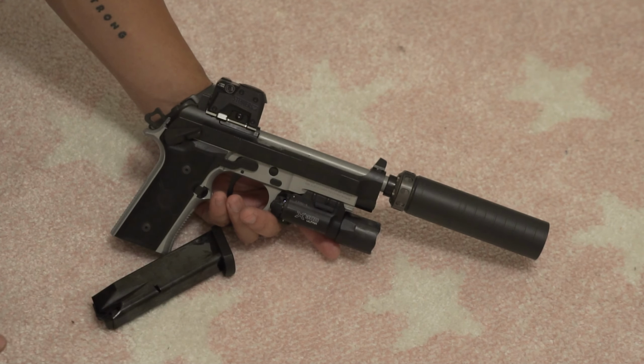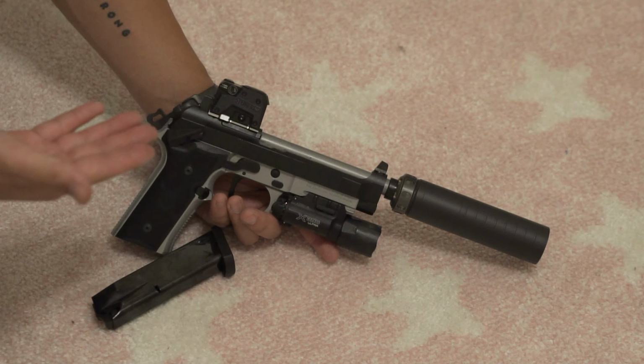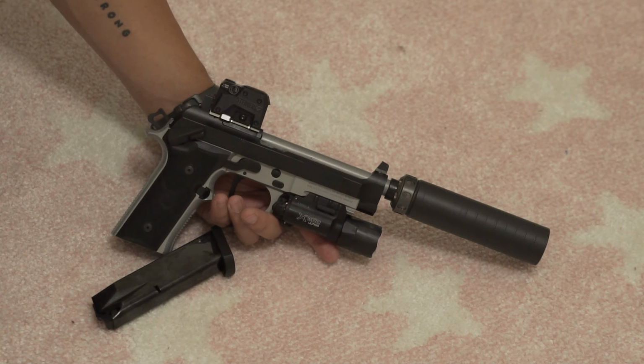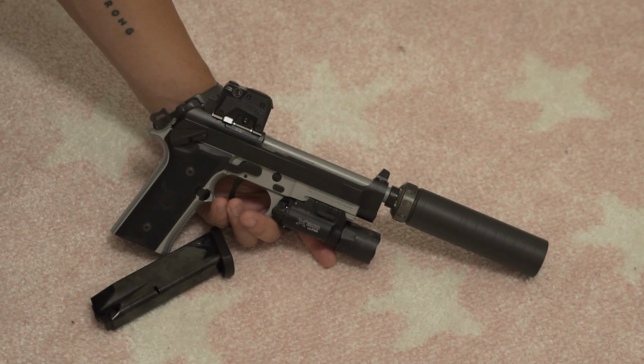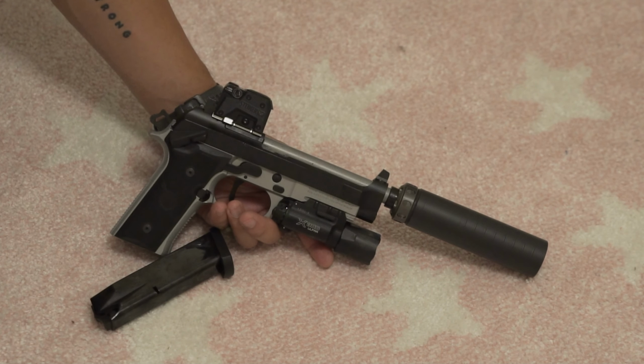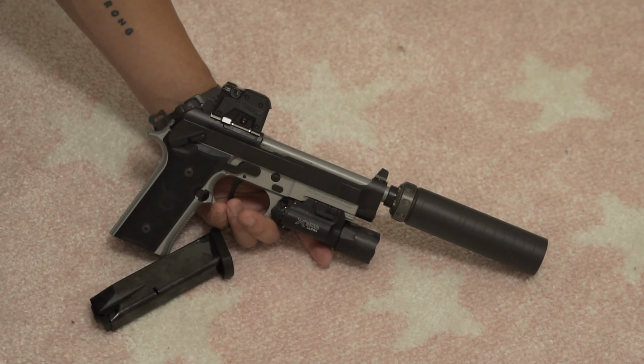And instead of getting the Langdon tactical cut, where basically your slide is cut and you can never go back to stock form, I went with the D-Law, which is one of the thinner optic plates out there. And then on top, I wanted to go with a mailbox style. So it's either the Acro or the Steiner MPS. I shot my buddy Isaac's Acro. Really, really like that. But I wanted to give something else a shot. So I went with the Steiner MPS.